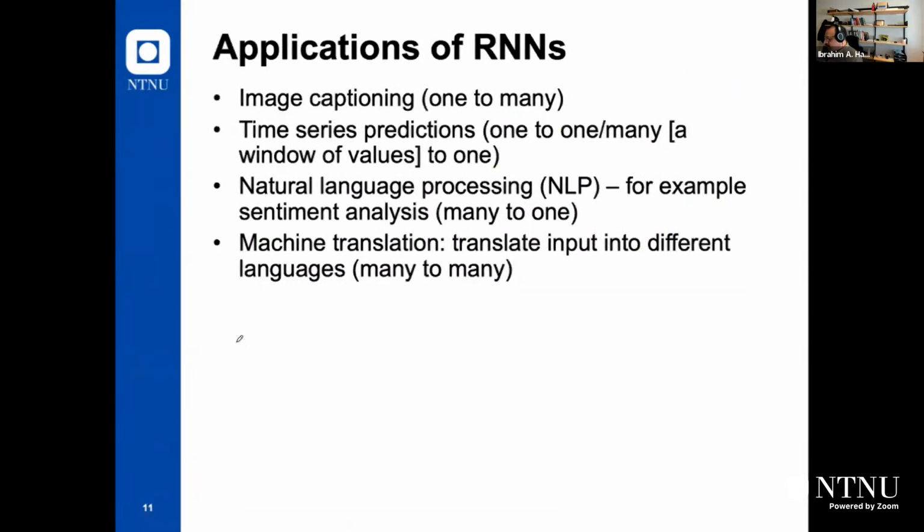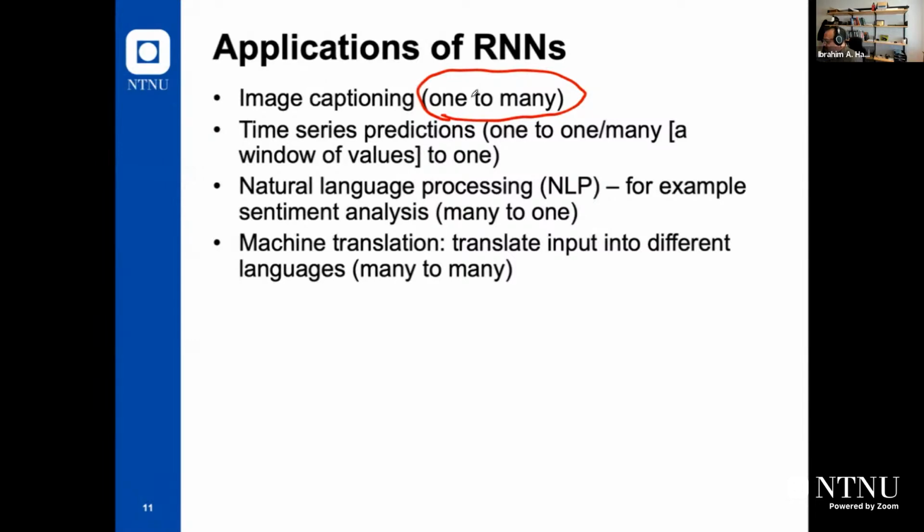So, applications of RNN: we can use it for image captioning. Image captioning is a one-to-many application, which means the input will be one image, and the output will be a text, or a sequence. In this case, the input is an image, and I want to generate a textual description or a caption of this image. For example, I feed it an image in which there is an elephant drinking from a lake, correct? I want to find a description or caption for this image. So image captioning is one famous application.